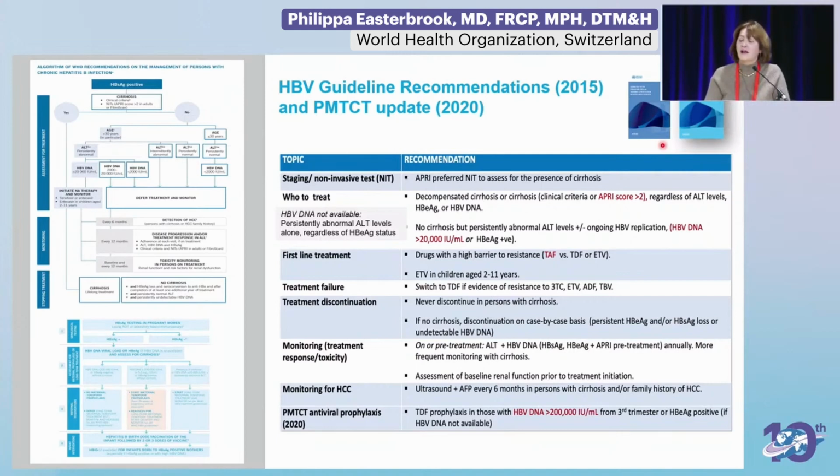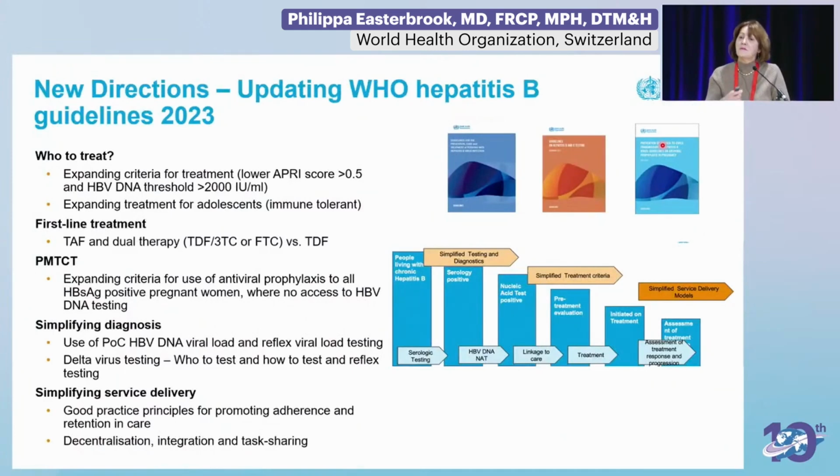What you have there on the left is the algorithm for the overall approach to who to treat and who not to treat, and the algorithm on the bottom was the one we use for antiviral prophylaxis. So the pink part in the middle was addressing which of the pregnant women should have antiviral prophylaxis, who should be treated for their own health, and who would not require either treatment or prophylaxis. So these are the main new directions, and you will, in due course, in a couple of months, and hopefully in March at the APASL Conference, hear the very specific recommendations.